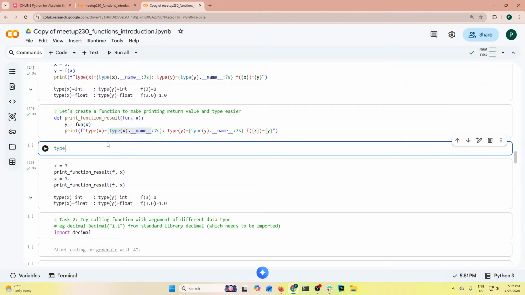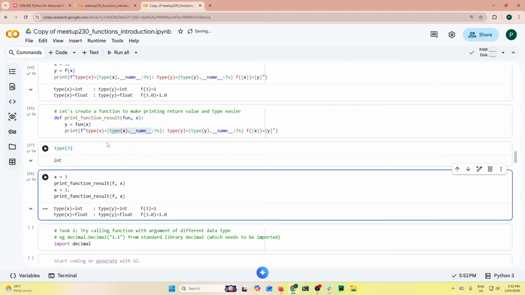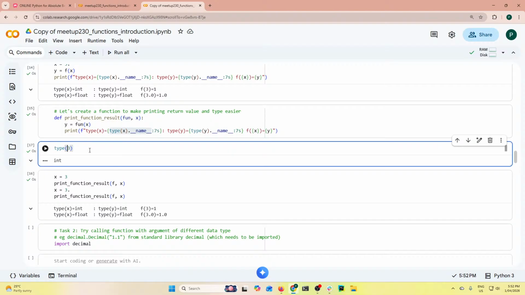If I say what's the type of 3, it returns integer. But if I print the type of 3, I get this thing here, class int. And that's not what I want. I just wanted int to come out.